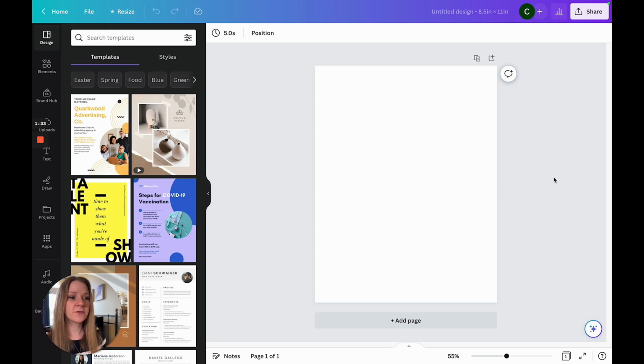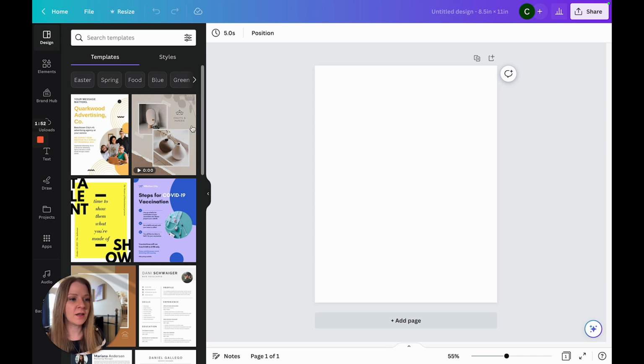Now, especially for your first printable, I don't recommend doing the design from scratch by yourself. The goal here is to rip the band-aid off and create a beautiful printable in half an hour to an hour tops. And creating all from scratch is going to take you a lot longer than that, especially if you're not familiar with how to use Canva.